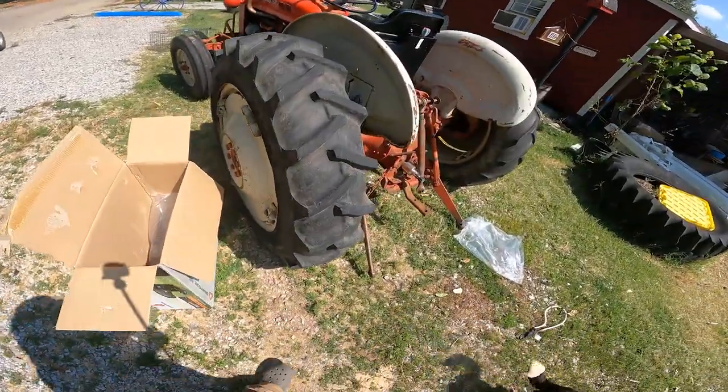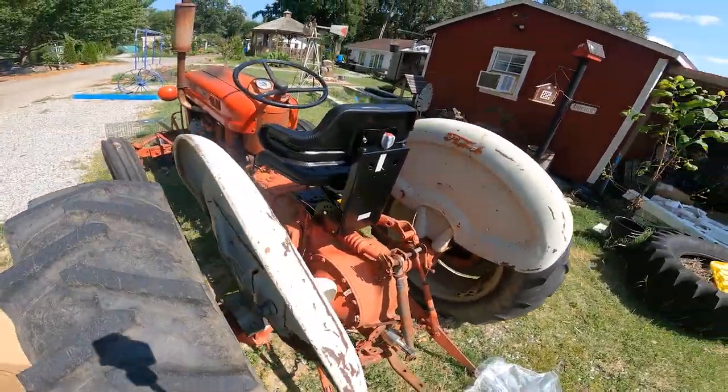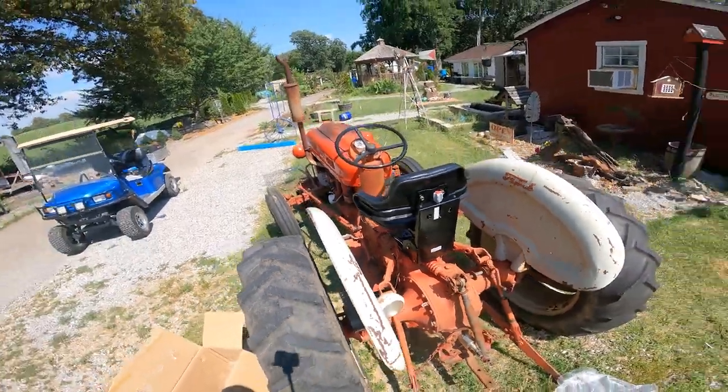Okay, family. Anyway, I got my seat mounted. There it is. There she is, looking good.